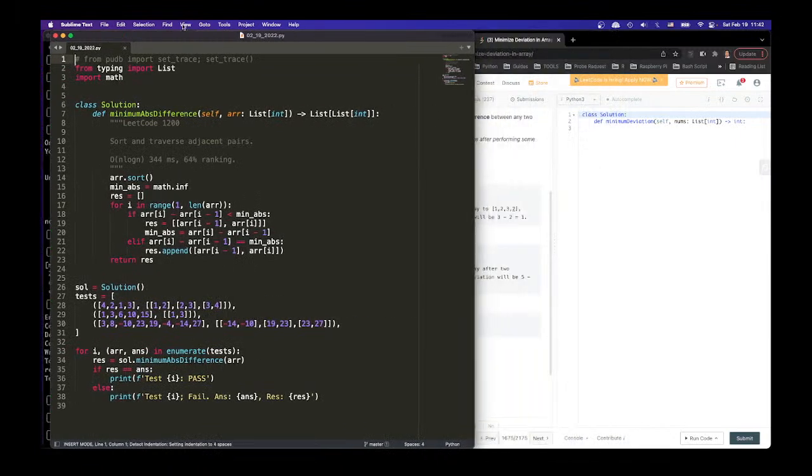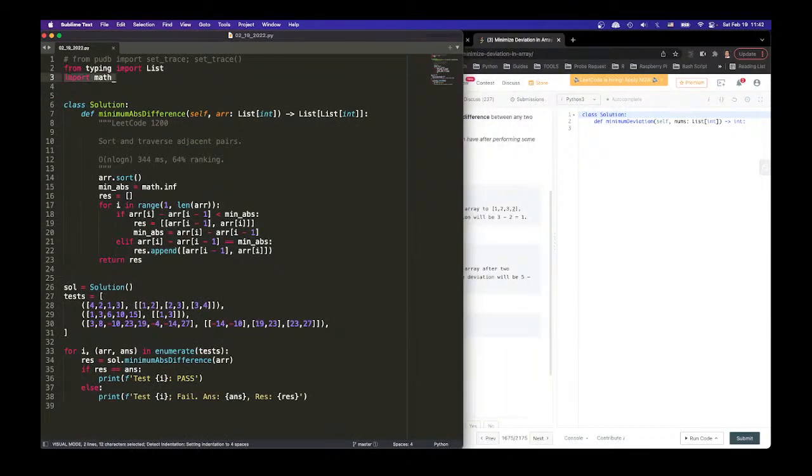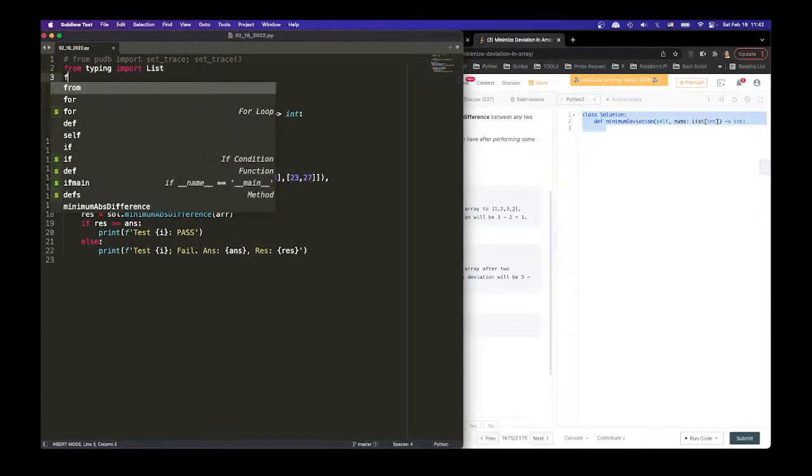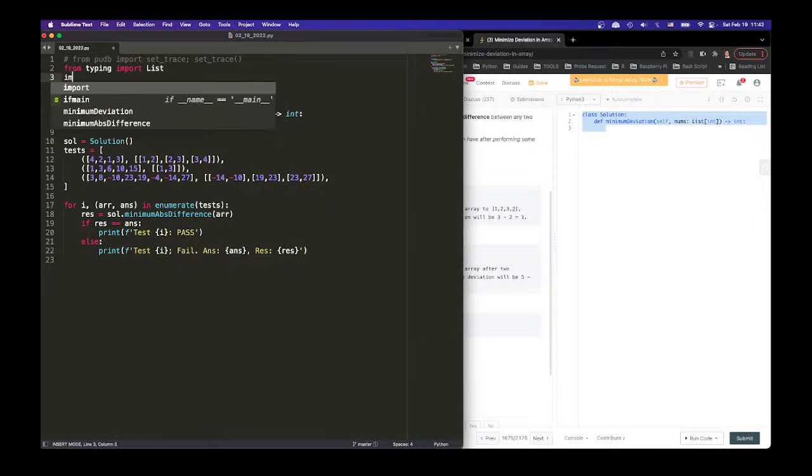All right, let's try our luck. I think the algorithm itself is not complicated. Come on, it's not complicated. I just import heapq, right?